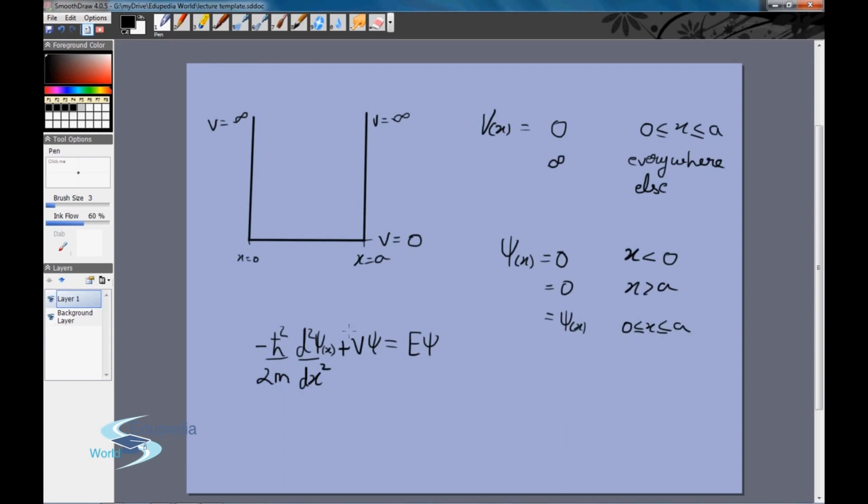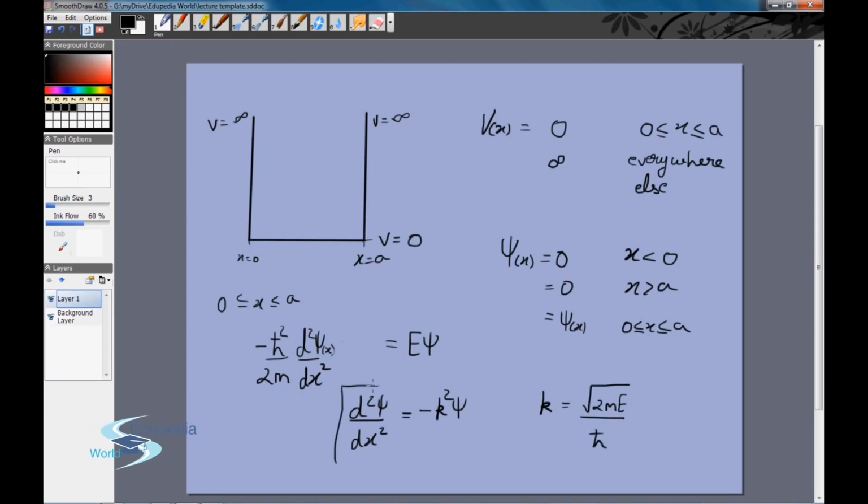So in this case, V of x is equal to 0. We know that. Now we are solving for 0 less than or equal to x less than or equal to a, and we know that the potential is 0, so we can simply remove this term. So this is our equation, and we can write this as d squared psi by dx squared is equal to minus k squared psi, where k is equal to root of 2mE by h bar.